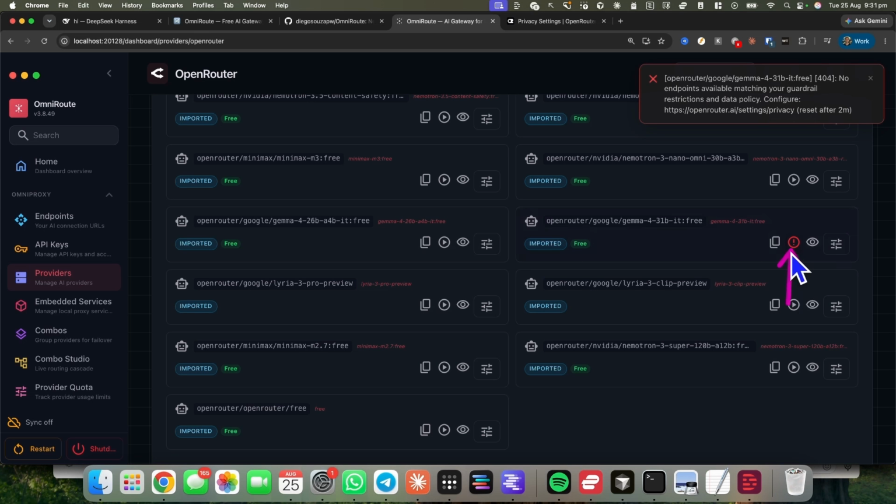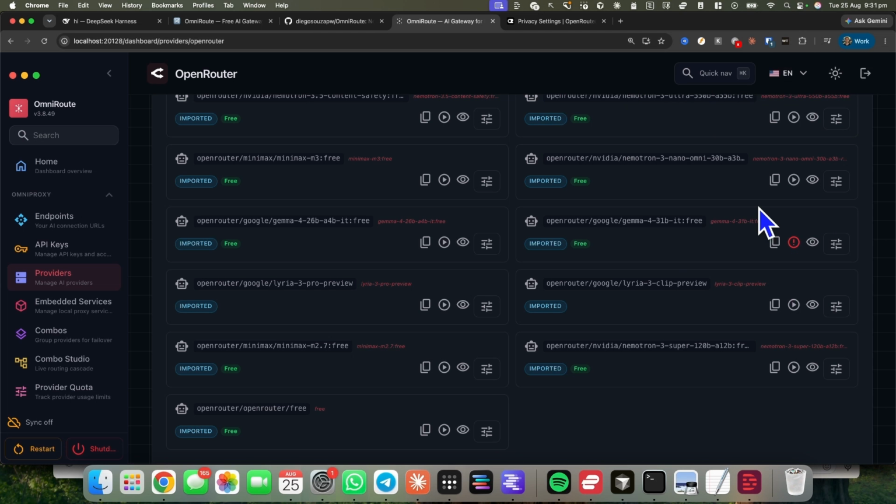In some cases, some of them are going to work, and in some cases, they're not going to work. This is true for every provider. Sometimes the models that are listed here are outdated and they're just not supported anymore, or sometimes the specific model is being throttled. But I'm going to show you how to take care of this so that no matter what, you always have an AI model that you can use.